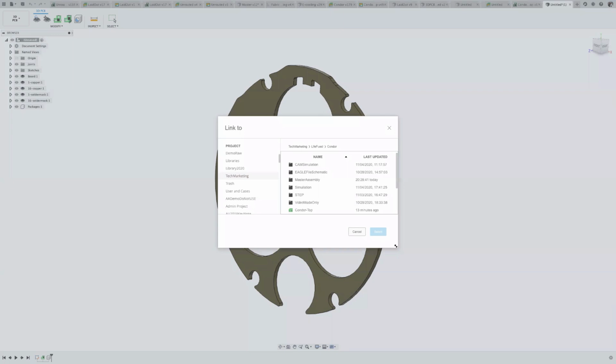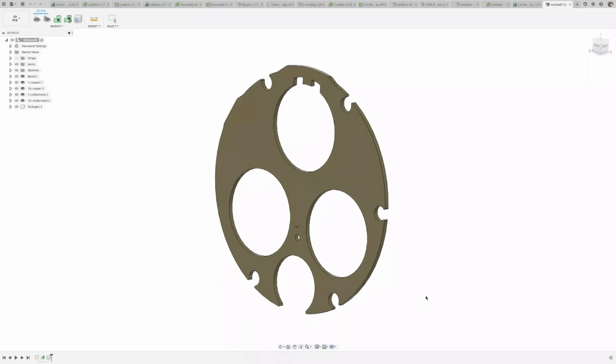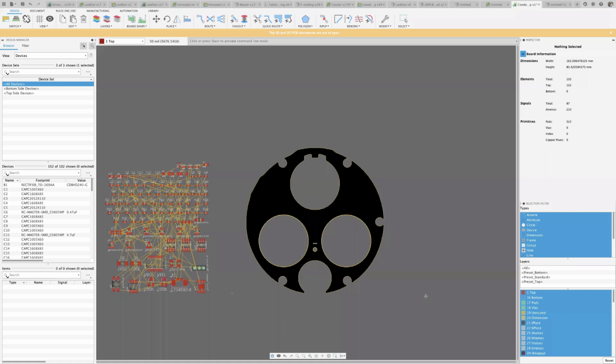Okay, and I'm going to go ahead and select, this is the one that I'm going to be using. This is the correct one. And I'm going to click on select. And it was that easy for me to actually capture or project a surface from my master assembly model and get that outline into my circuit board. Now I could start moving the components into the outline.